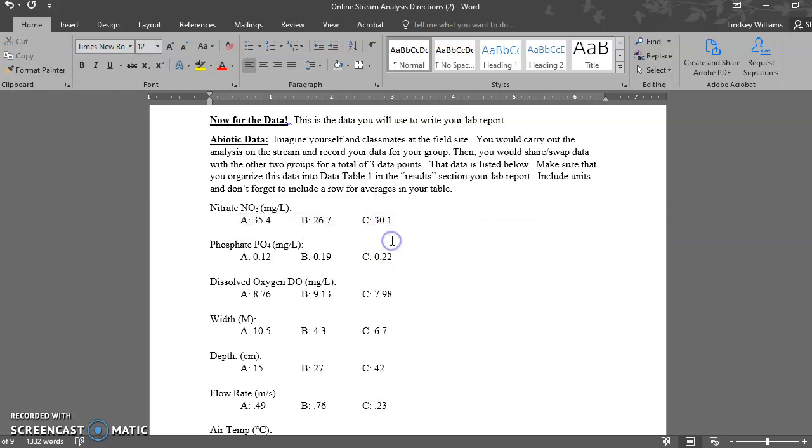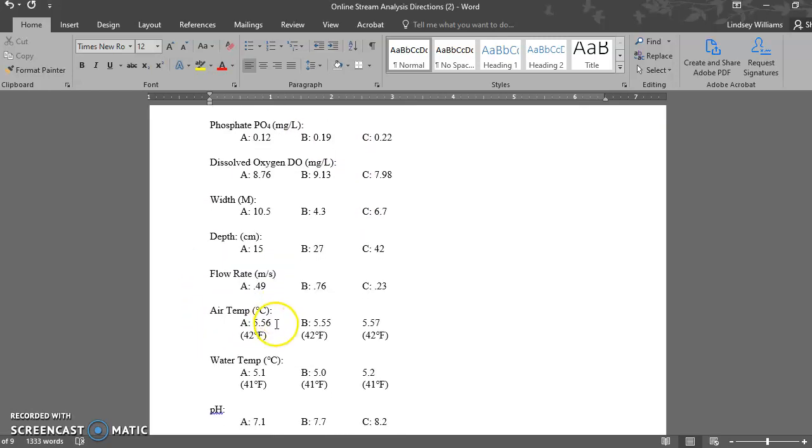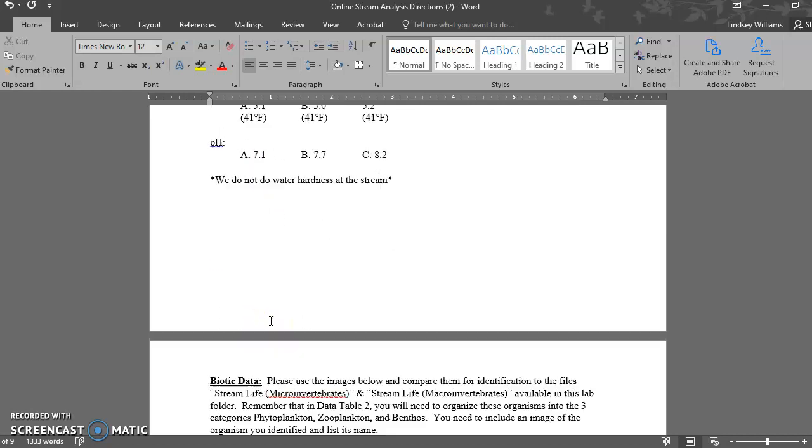You're also going to have a column for your average. So you can, if you want to, just type in what's my average? You are going to add up these three numbers and divide by 3, and then you're going to get your average. When you are doing your discussion and comparing your results, you always discuss to the average. And so you just take all this data and you plug it into the data table.